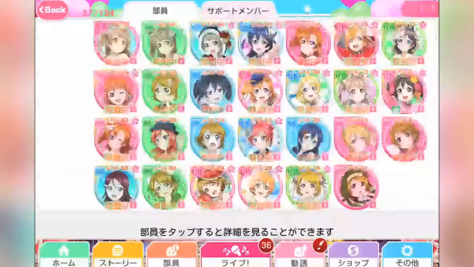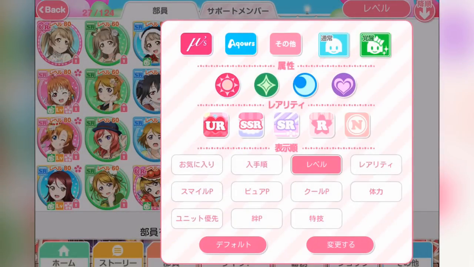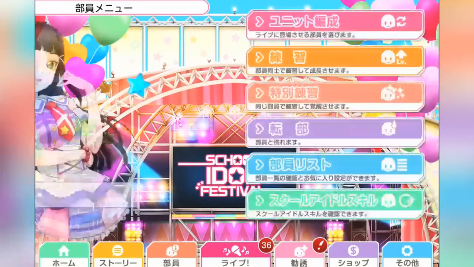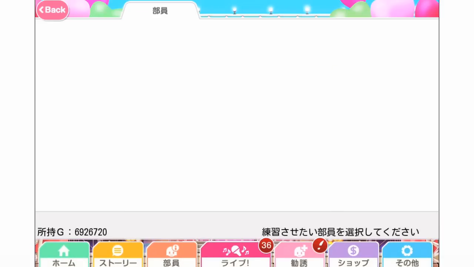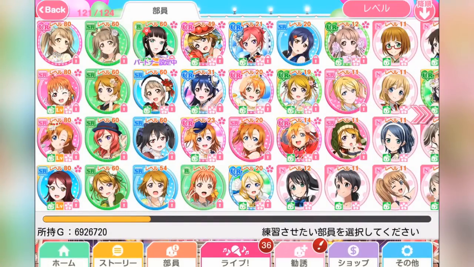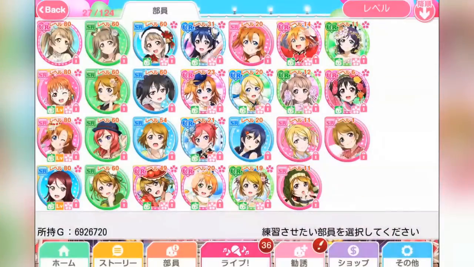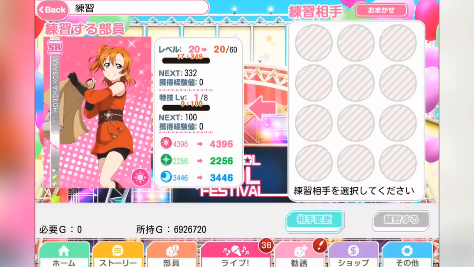So you have to make sure that you... There we go. You either reset or keep your filters the same if you prefer them the same. Otherwise it might get confusing. There we go. So let's reapply this filter on the practice screen. Get our Honoka. There we go. We have our practice screen now.